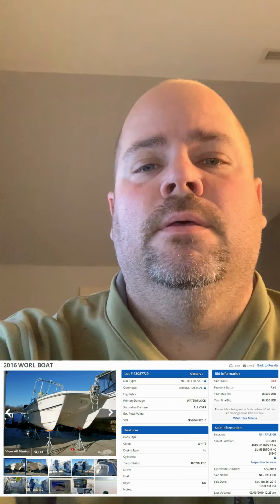So show your ID, and then you go outside and wait until it's your turn to get in line. And in this instance, it was a boat, so it was a heavy duty. So they actually brought me to the boat itself. And like I said, it did not have a trailer, so I had to load this boat on the trailer myself, which was not fun. It took about 2 hours to do it, inching it back and forth with the jack stands that it was on. But we got it on there and started home, made it all the way home. And like I said, first thing I did was clean the boat out. It was full of mud and dirt and everything from being outside, so we cleaned it, and then started assessing the damage and what we needed to do.